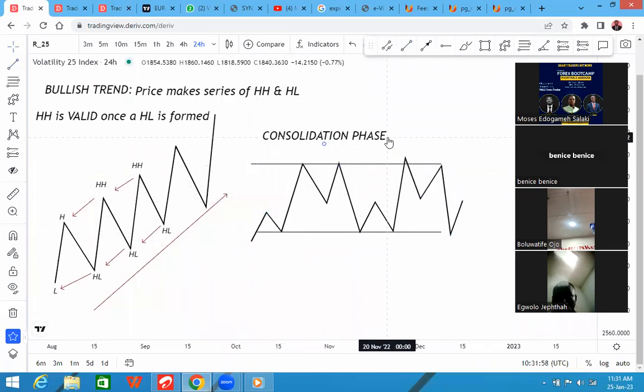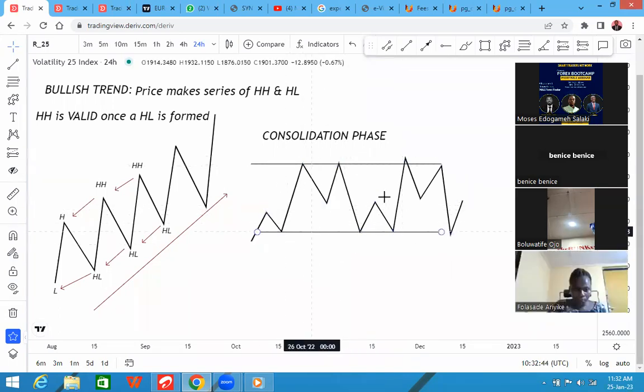But remember, I said price is doing two things. In a normal market situation, we only have buyers and sellers. So just look at consolidation phase as that phase where price has not been able to determine its direction. So there is a lot of bargain in this place. All right, I'm going to buy this for $100. I'm giving you $200. Agreement has not been reached. It is only when agreement has been reached that price will now take direction. Either payment is made, goods exchange hands. So basically, price is buying or price is selling.